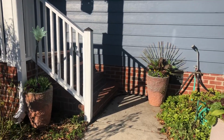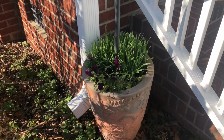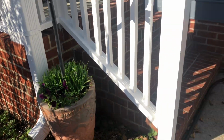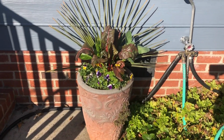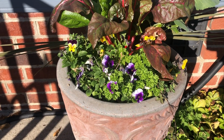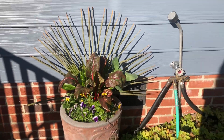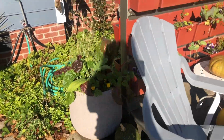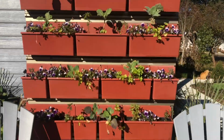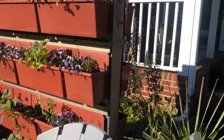And I wanted to show you these pots. I think they look great. So this one is, again, really simple. It's just barley and purple violas, and they are growing really well. And then over here is Swiss chard and violas and curly parsley. And I just shoved a trachycarpus leaf in it to give it some interest. The wall is doing great. It's always less dramatic than the summer show, but I think it always is interesting to me. I'm charmed by vertical gardening.